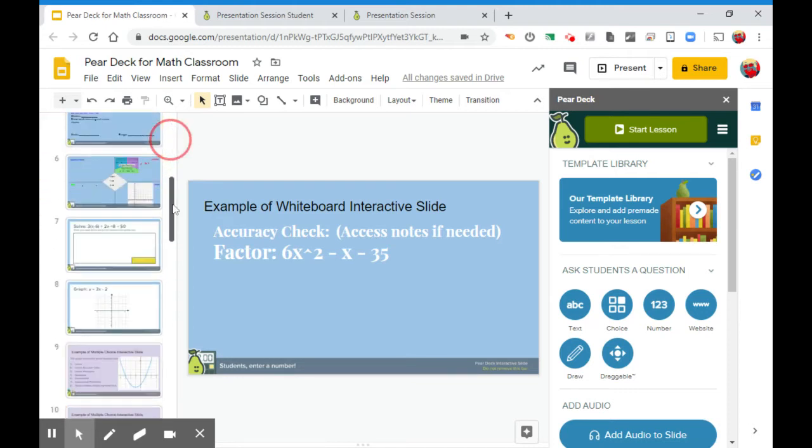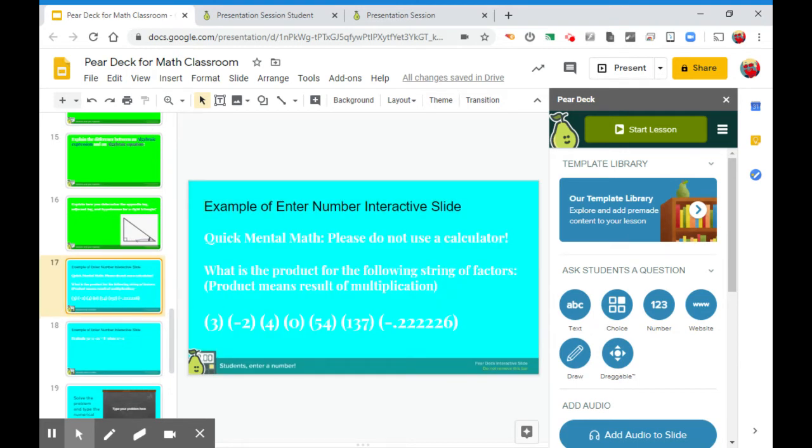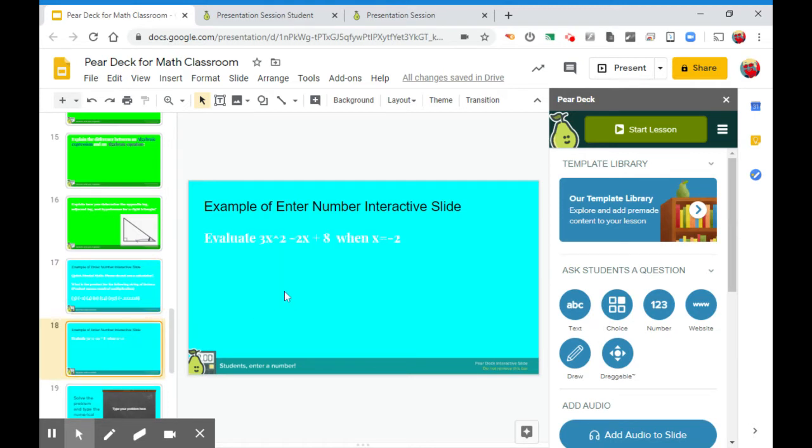So now let's look at what the students see when they look at one of these slides. Here's one we did where we're looking at the idea of zero product property, right? We give them a long string of numbers and say, hey, mental math. And then we want to see if they just come up with 0 or if they get confused on this process. And then here's one where maybe we want them to do substitution and evaluate this expression. Just give me the number.